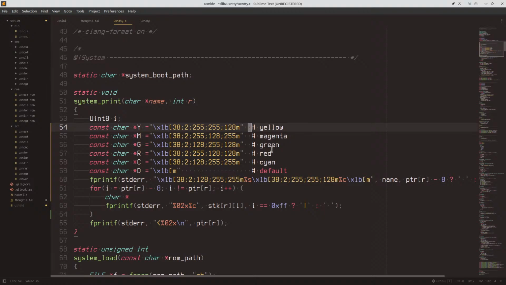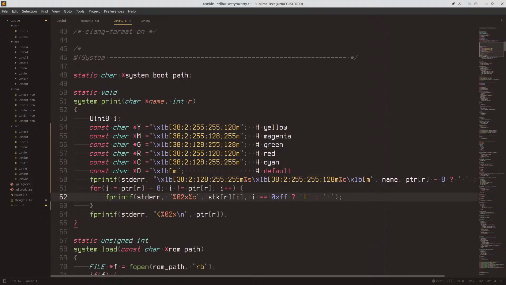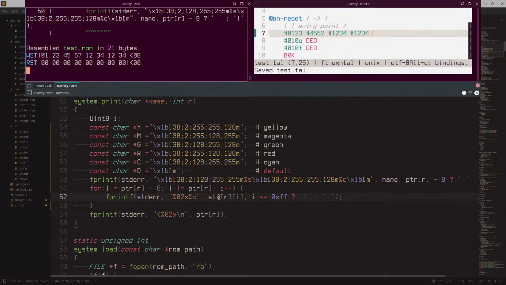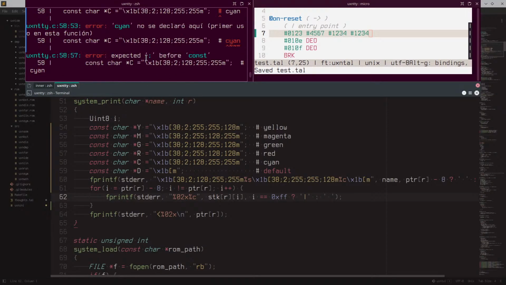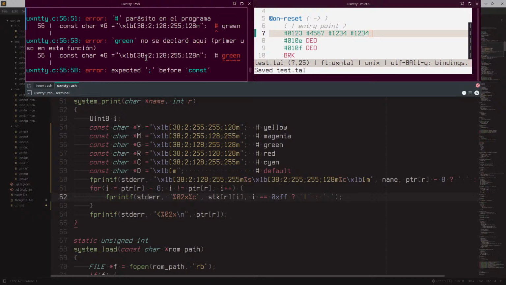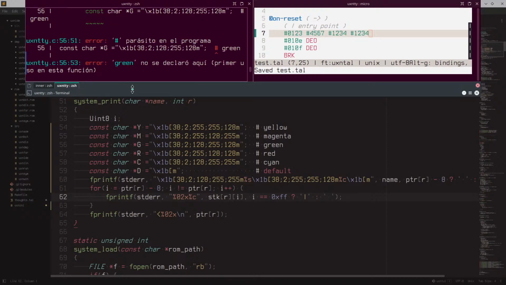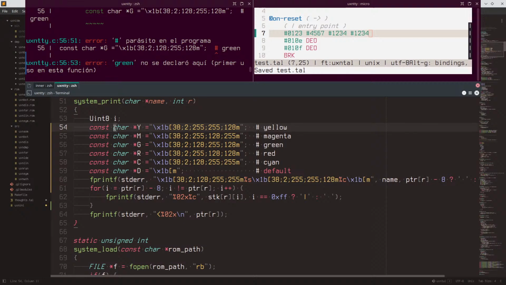Oh yes, and we need the semicolons. Then this is not needed. Okay, let's see if it assembles. Okay, and here it fails. Oh, it doesn't like the const. I'm sorry, C.